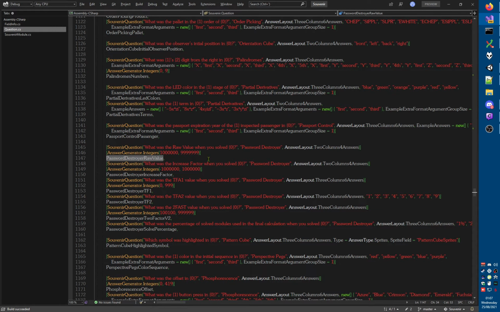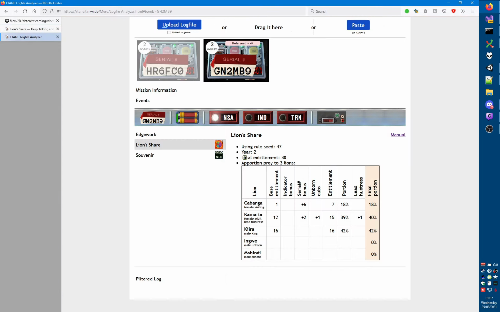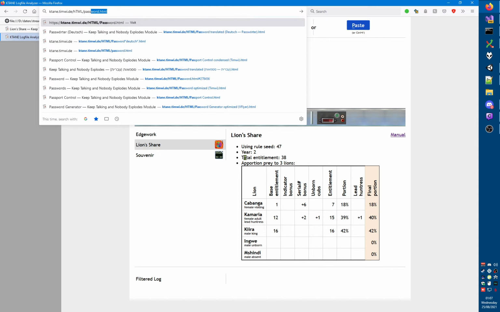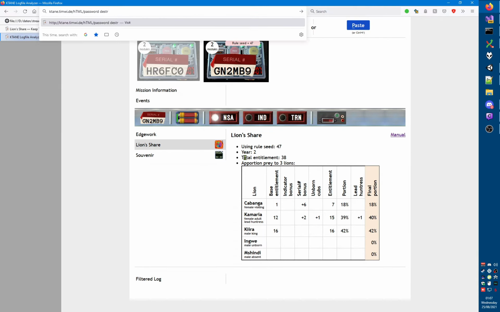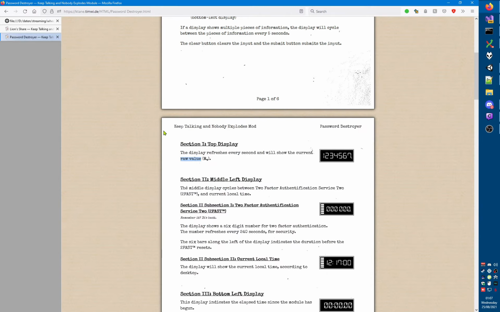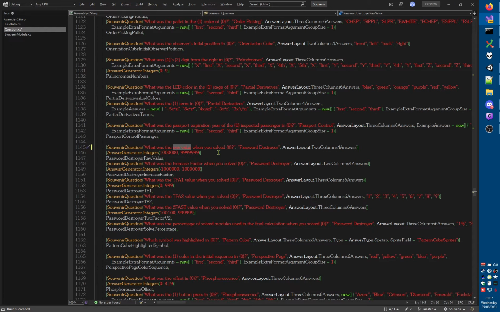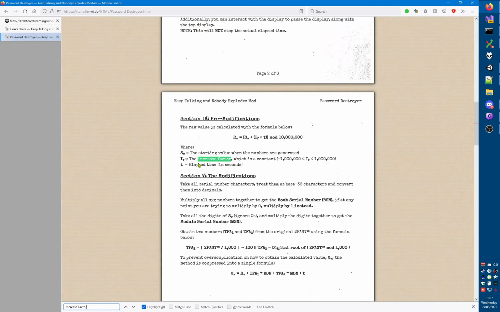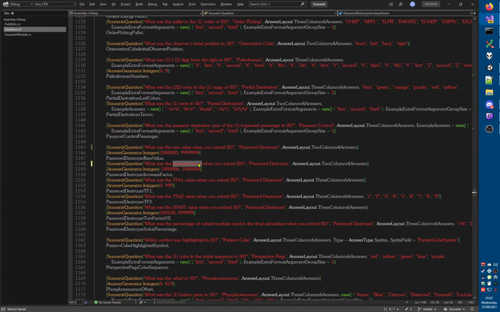What was the raw value? Not quite sure why that would be capitalized. So let's just see if the manual refers to it. No, it doesn't. So no reason for that to be capitalized. Increase factor, probably similarly. Yep, that is not capitalized in the manual either.